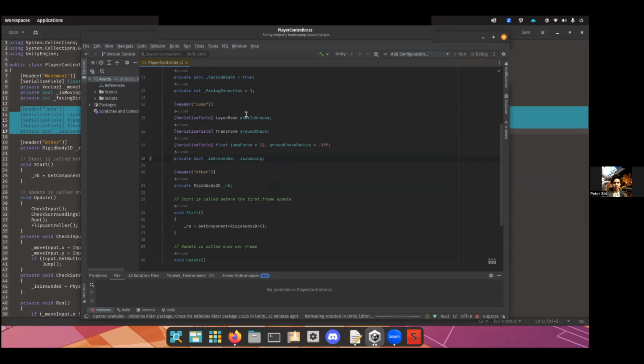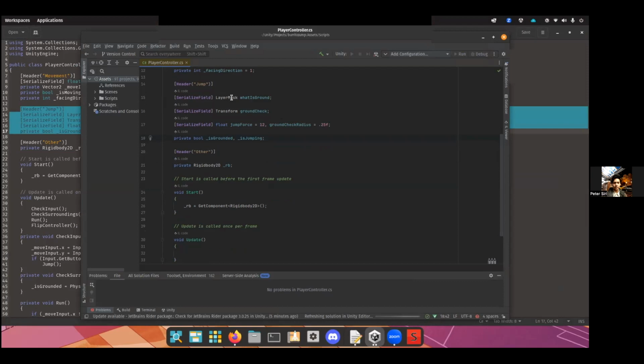What we just declared is the layer mask, which determines on what conditions we are going to be jumping from the ground. What the layer mask is going to do is determine if the player controller is actually touching the ground. Only if it touches the ground, the player is going to be jumping. This is going to be important because without the layer mask, the player can pretty much just jump whenever it wants to. But we want to make sure we use a layer mask so that we set the player to jump only when it's on the ground.